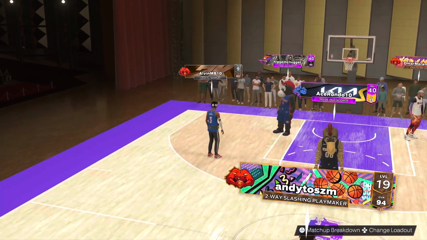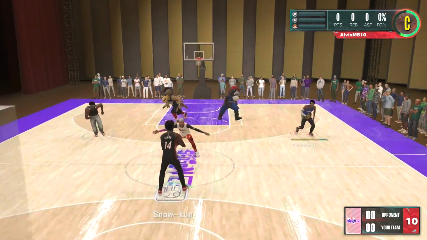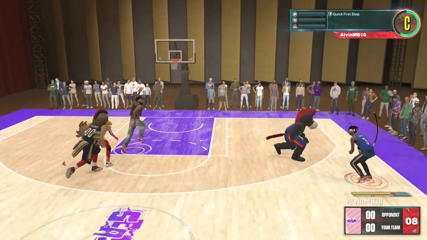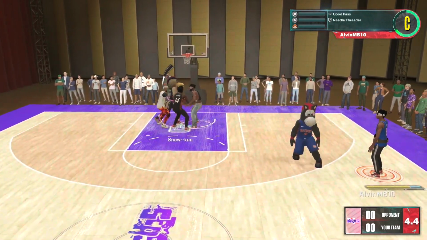However, what I can say is the 2 mascots that we ran against in this game here, God save their soul, because yeah, they had one consistent thing about them, which was they could not buy a bucket to save their lives.